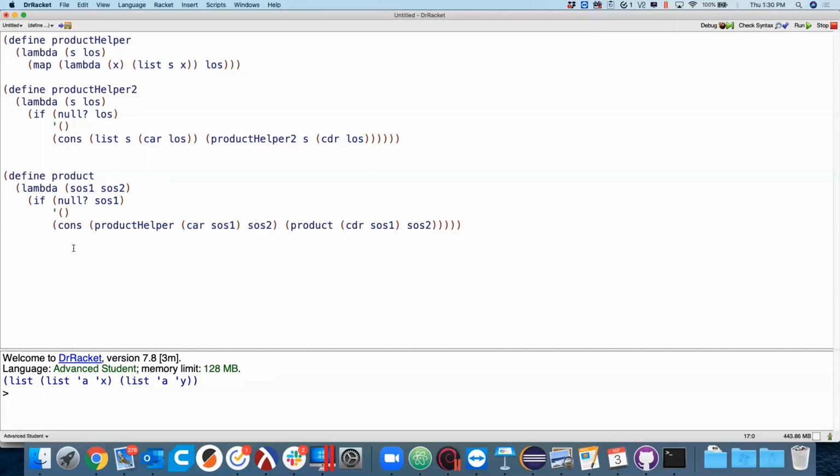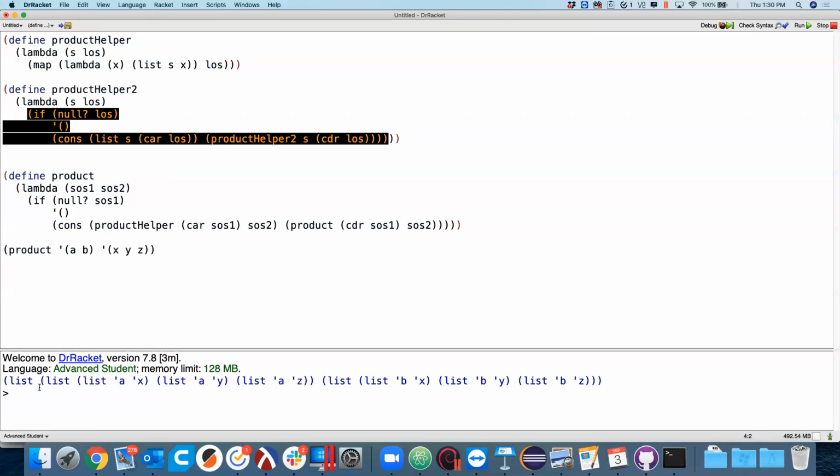All right. And then when we test this, we might say product, AB, and then XYZ. All right, and we see that we end up with a list of lists of 2-lists. Okay, but all the stuff is there. Looks good-ish, right? So what can I do? This is the result of how cons works, right?